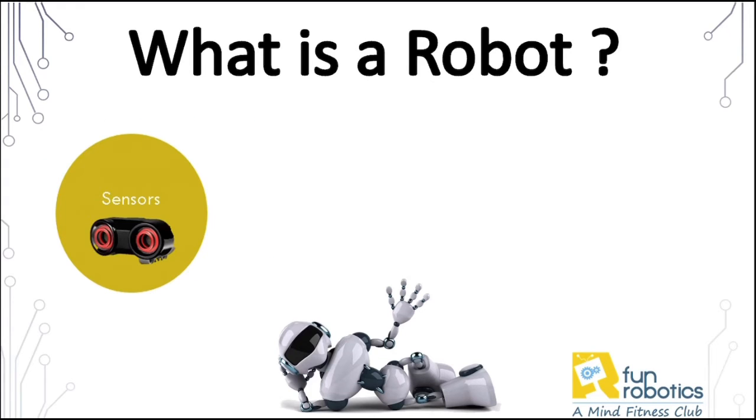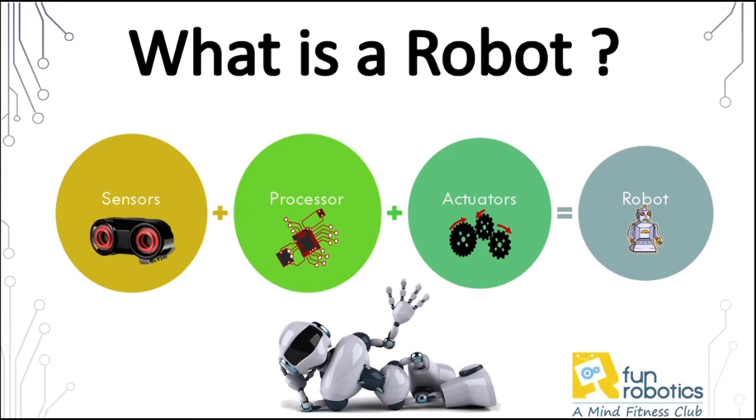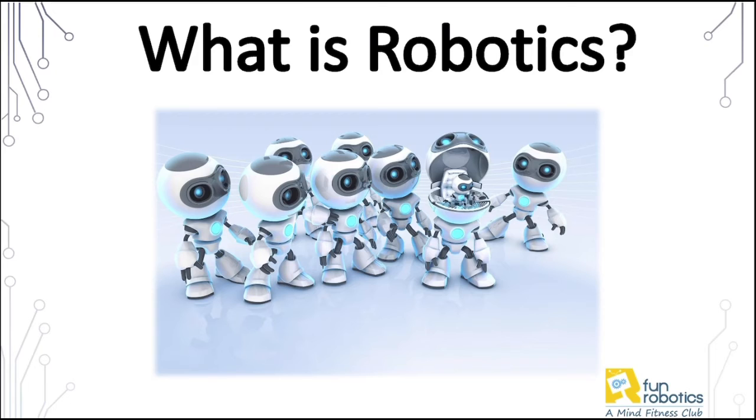Moving on to also differentiate how we can define a robot. A robot is the combination of these three elements: processor, sensor, and actuators. Three of them, as you can see, we have over here the plus sign. So when we have the sensors plus processors plus actuators, we will have a robot that is going to take instructions from us and execute them in the best way it can. So the combination of these three elements is very, very important.